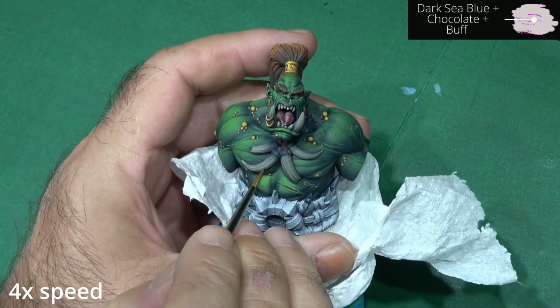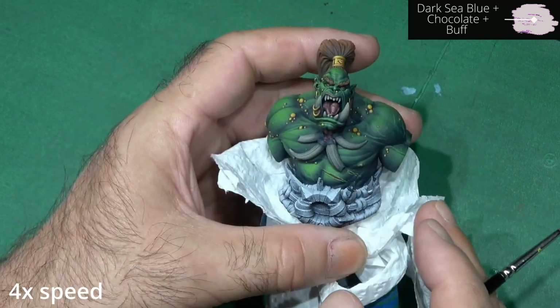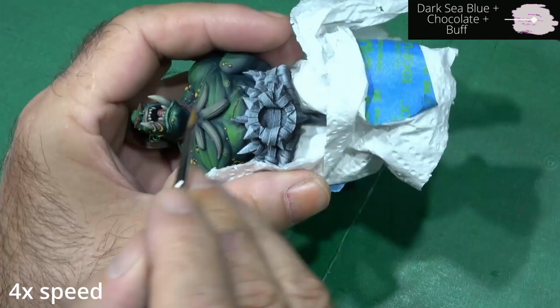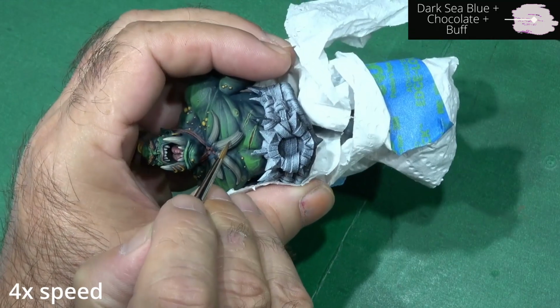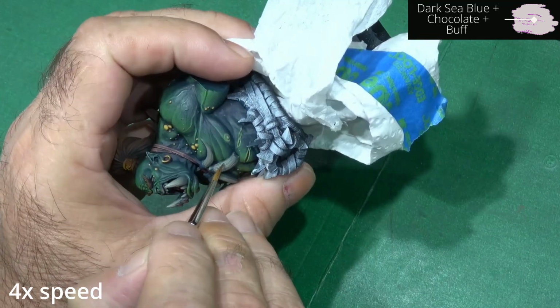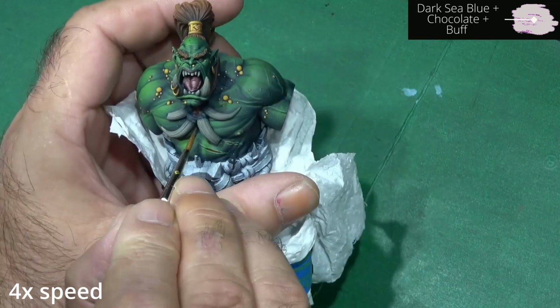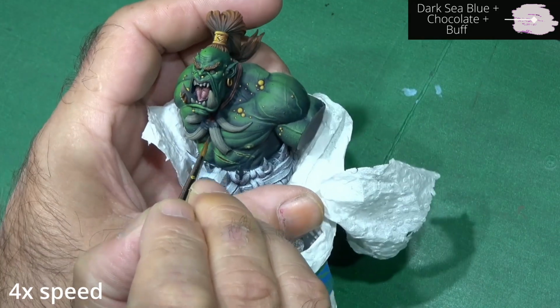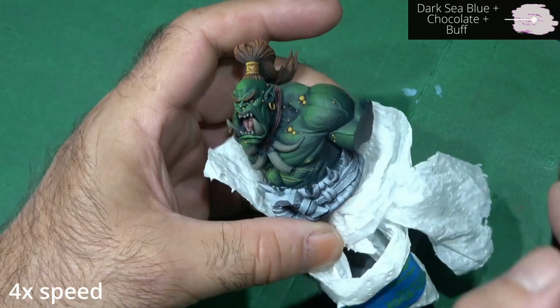And as I work through these bones, once I've got my initial mix of the Chocolate and Dark Sea Blue, every highlight or light that I'm putting on then, I'm just adding more and more Buff. I work up to almost pure Buff, but not quite. But as you can see at the end, Buff is more than light enough to paint bones.